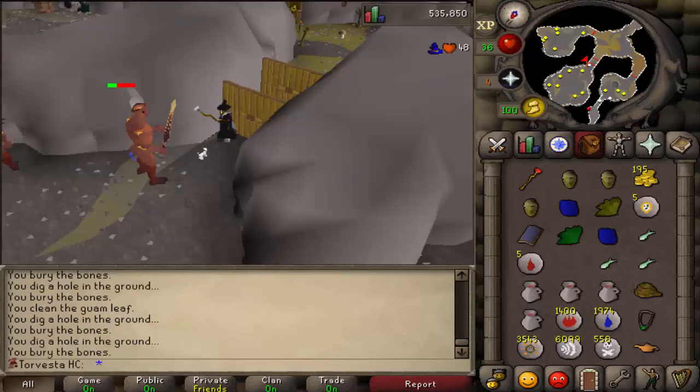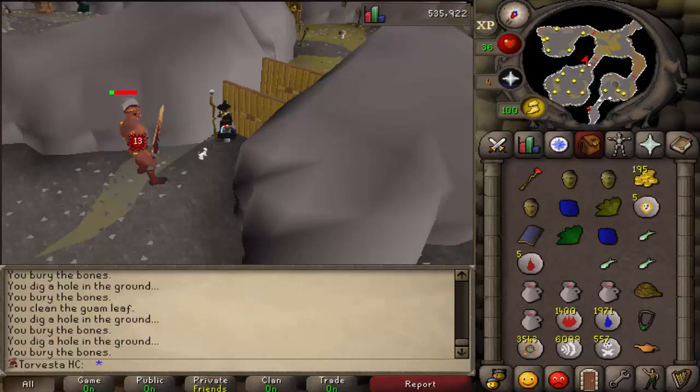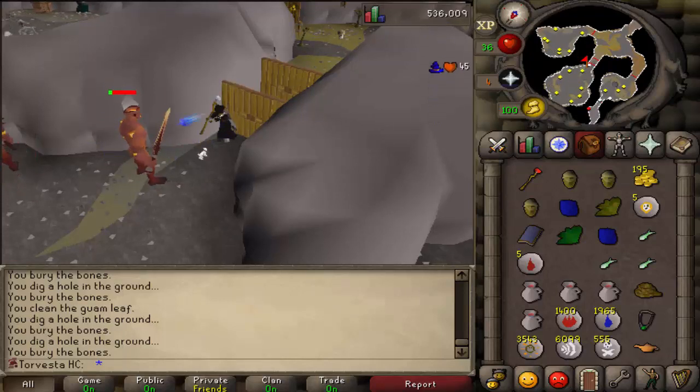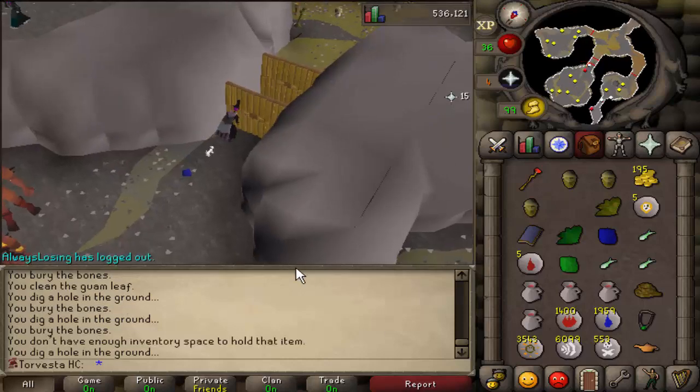So hopefully once we get that rune scimitar, which is a 1 in 128 chance, we can buy some armor. We're gonna go kill hill giants for the ensouled hill giant heads. We need to collect 74 of these, which should be enough to get ourselves 43 prayer. So that is the plan right now.